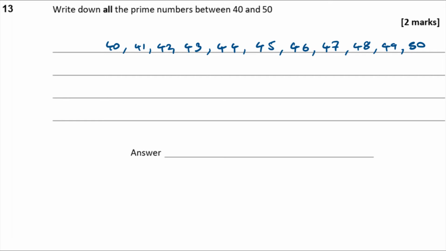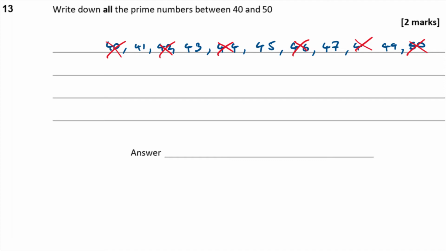Now, prime numbers are numbers that don't have any other number as a factor. Okay, so if it's got another number as a factor, it's not a prime. So we can just get rid of some numbers straight off. If you think about all the multiples of 2, all the multiples of 2 have got 2 as a factor. So basically any even number is not prime, so we can get rid of all the evens straight away. So that's more than half of my choices gone already. Okay, that's good going.